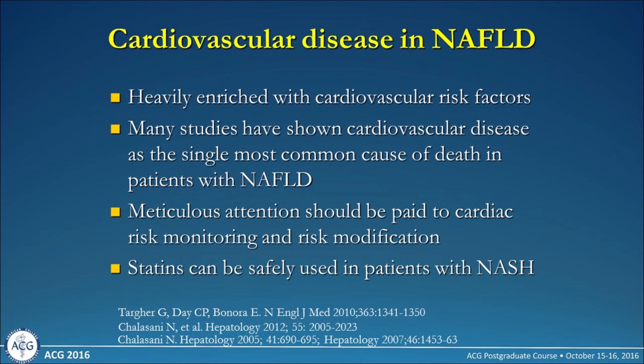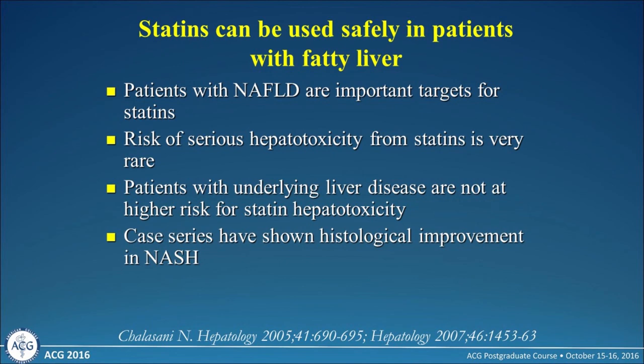Cardiovascular disease is a big deal in this patient population, so your attention should be directed at minimizing cardiovascular risk. I routinely take a smoking history and tell patients to stop smoking, and I get them on a treadmill. Over 15 years of following some of these patients, the events you see are more cardiovascular — they come back with stents rather than hepatocellular carcinoma. Statins can be used quite safely in this patient population — this is now old news. Statins are perfectly fine to use even in cirrhotics, but when somebody gets to a decompensated state with ascites, please stop the statins. At that stage, the risk of rhabdomyolysis goes up.